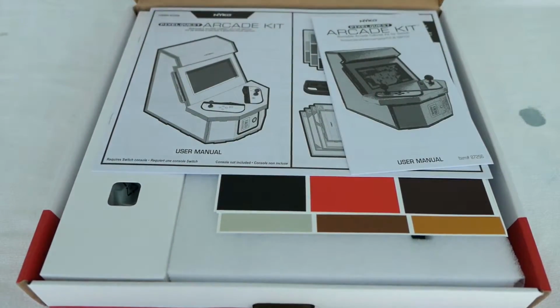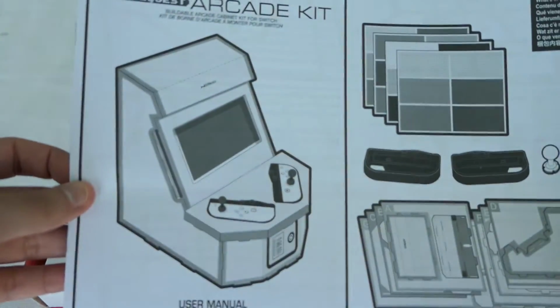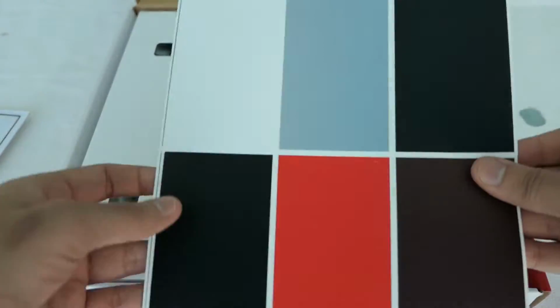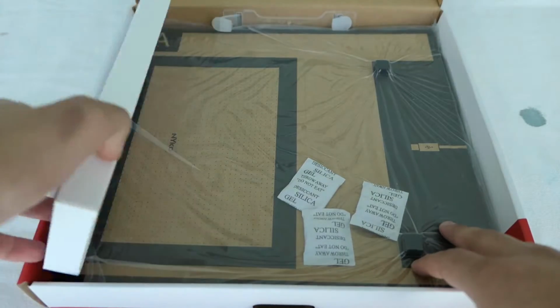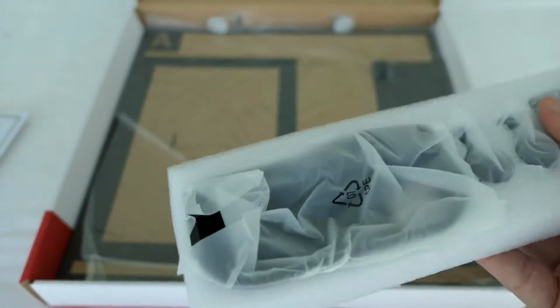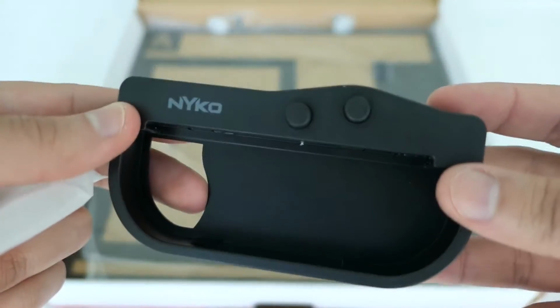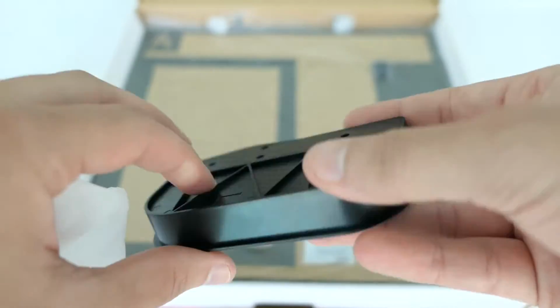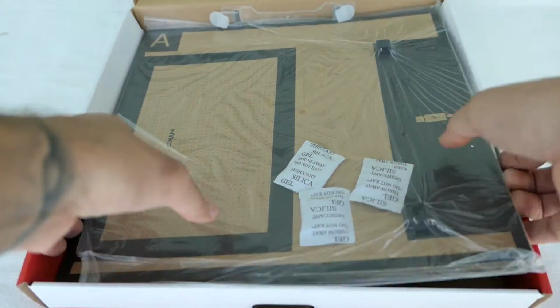Alright, so we're just going to take a look at the contents that come inside first. Obviously, you got your standard user manual, shows you all the contents that are inside, and then you have some of the little stickers that you can put on, but obviously we're not going to be using those. And then in here you have the little shells that hold the Joy-Cons. They're just black plastic, and you just slide the Joy-Cons inside of there, which is really nice, and those buttons on top give you access to the L and R buttons, so really nice right there. And obviously, next up you have the cardboard cutouts right there.